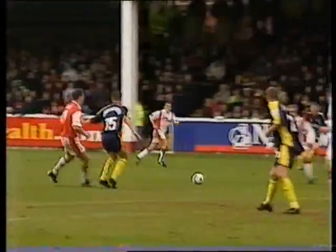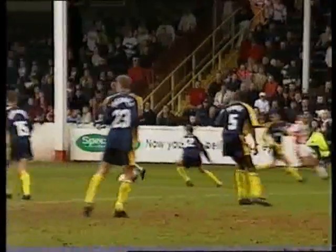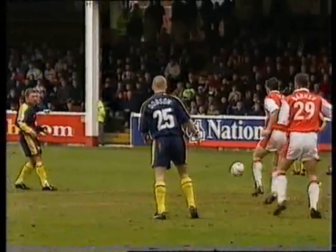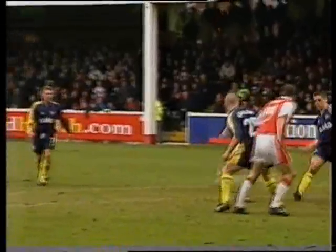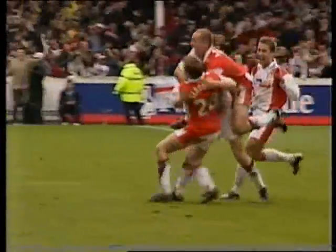Thanks to Alan Lee. They got bodies forward quickly there, Rotherham. And when it came to Lee, he didn't really need to look up. He swept in the shot hard and low and true, and it's in the corner of the Brentford net, and it's Rotherham United 2, Brentford 1, and Ronnie Moore's red and white army has one foot in the First Division.